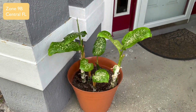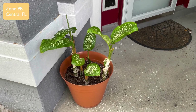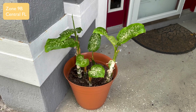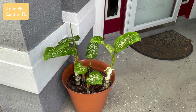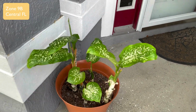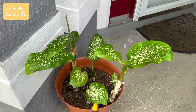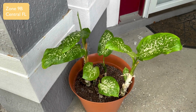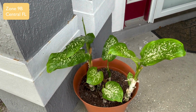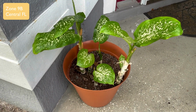Y'all, this is the plant that I found the mushrooms in yesterday, the alien mushrooms. I posted a very short video yesterday, but for real, a short one, because y'all know, whenever I say my videos are short, it doesn't always come out that way. But I have to look at the last video too. Y'all, all these leaves weren't here. I'm telling you, in about 2 to 3 weeks, you won't be able to see the soil because there's gonna be so many leaves on here.